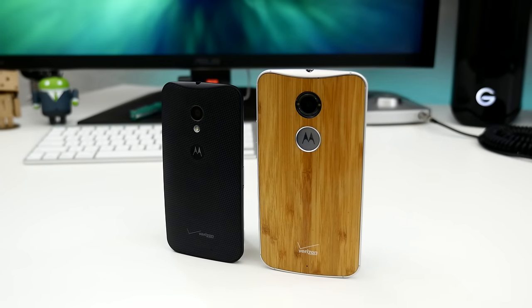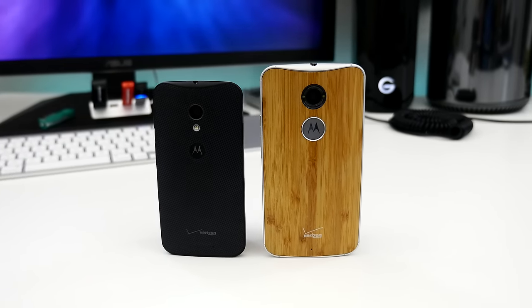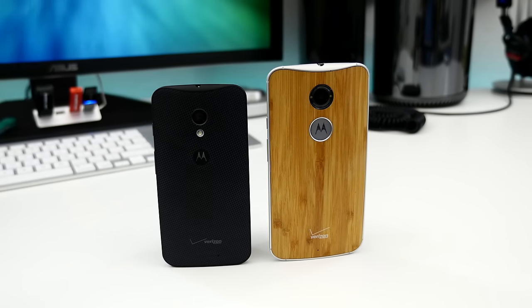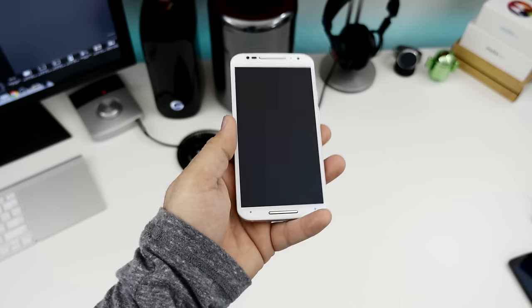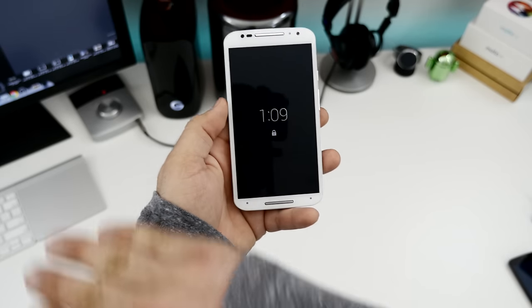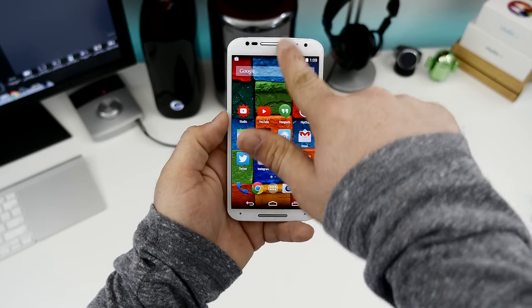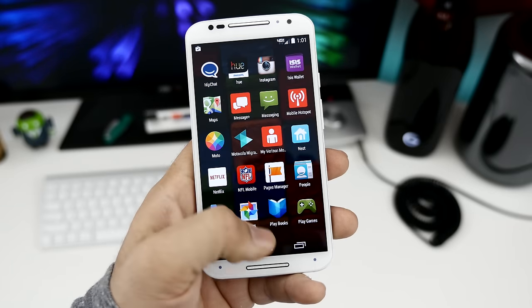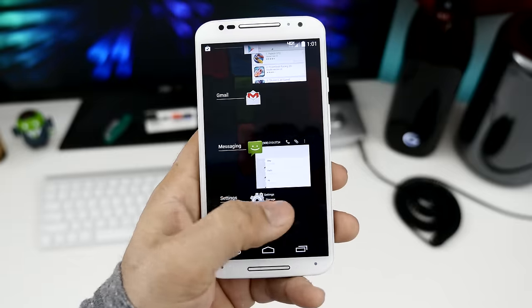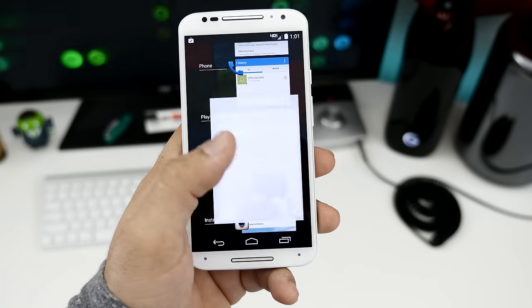Overall, the Moto X has a superior build and improvements have been made across the board. I'm a big fan of the redesigned hardware, and thankfully Motorola has kept everything I loved about last year's design. Some may find the software lacking in features, but that's also what makes this such a safe and simple device. At the end of the day, if you're looking for an easy-to-use Android smartphone that's snappy and built to last, the Moto X is the phone for you. This is the closest thing you'll get to a Nexus device, and that's been Motorola's intention all along. That being said, there's not a lot that makes this smartphone special — it's just another solid Android device, nothing more, nothing less. But that's alright with me.